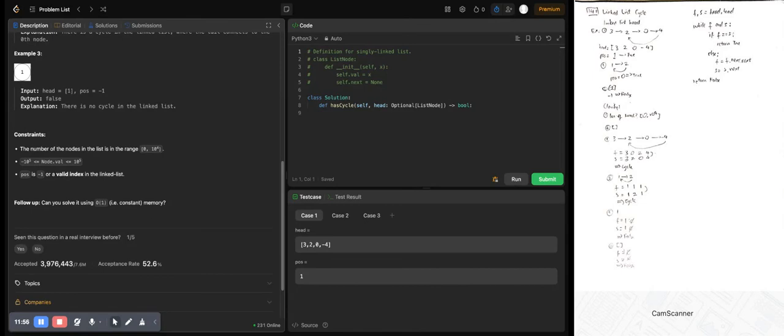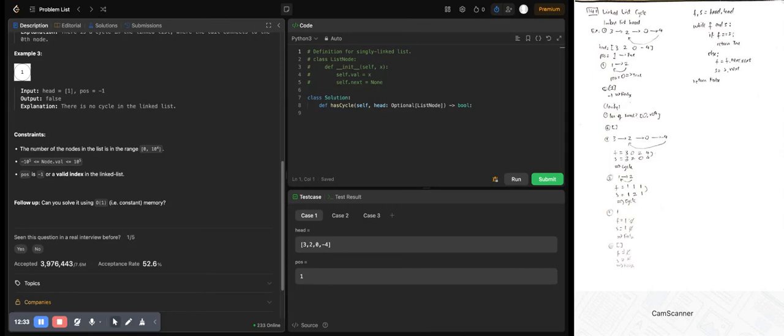Alright, let me go through the code again to make sure I haven't missed anything. We first create fast and slow pointers, initialized to the head, and then we keep on moving through the linked list using the fast and slow pointers. If they meet each other at any point, then there is a cycle because the fast pointer will catch up with the slow pointer as it is moving twice as fast.